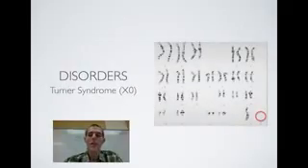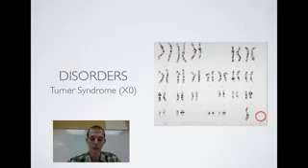Next one on the parade is going to be Turner syndrome. This is the only known monosomy in humans that we can actually survive. And this is a situation where a female is missing an X chromosome. If you look down at the right there, there's a circle where there should be another chromosome. In Turner syndrome, phenotypically the individual is female, though ovaries generally fail to mature, which means that she is sterile.